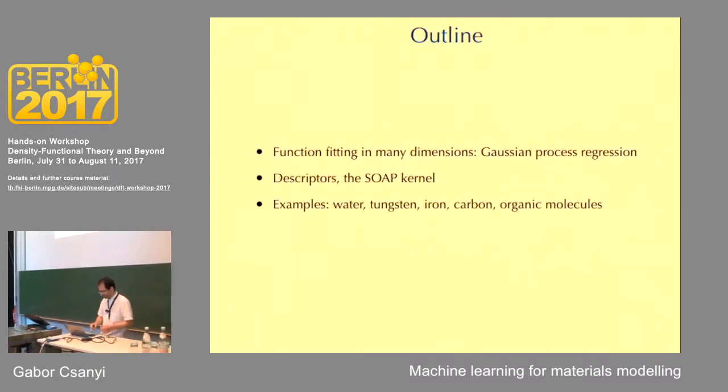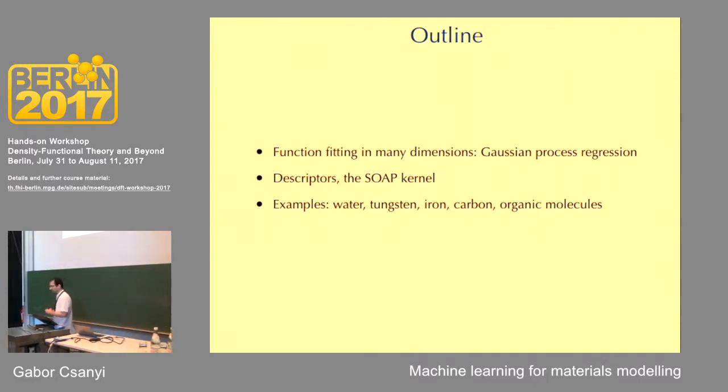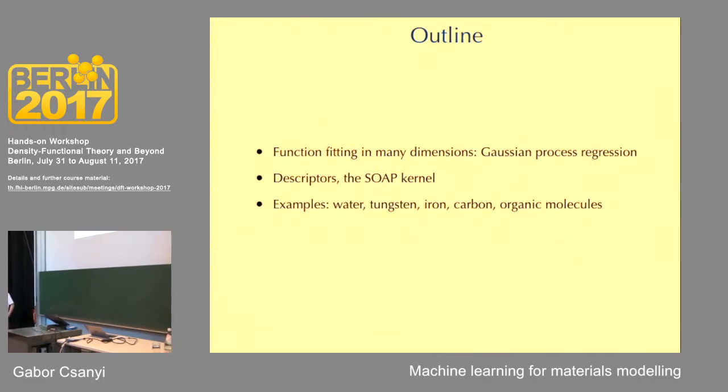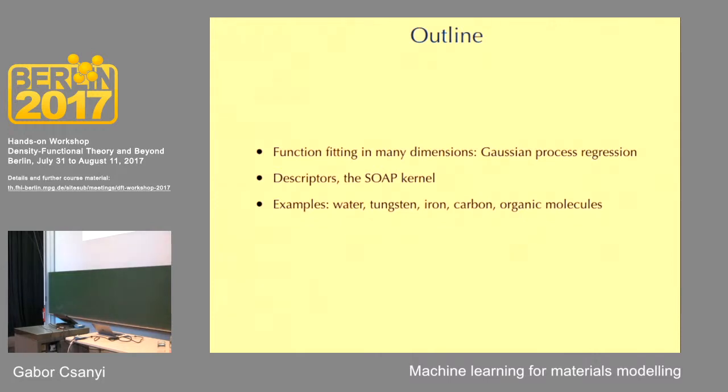In my talk today, what I want to tell you about is how we use machine learning to try and bridge, jump over some of these gaps of speed. So the talk is in roughly three parts. I'll tell you about how to fit functions. That is the way we're going to jump through and speed things up. We're going to fit functions in many dimensions, and I'm going to show it to you through the example of Gaussian process regression, but I'll point out along the way that there are other formulations of the same problem.